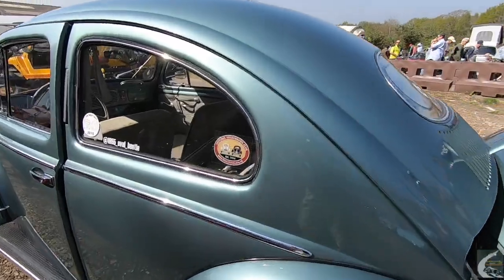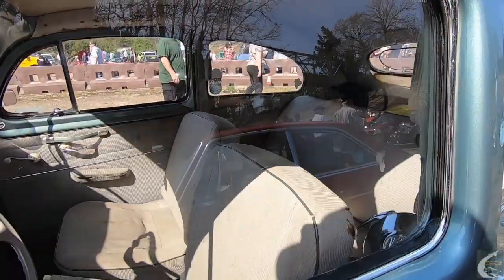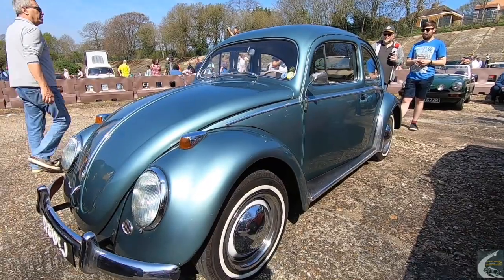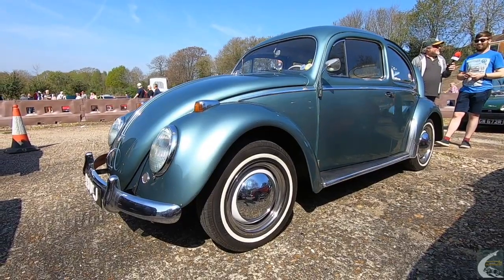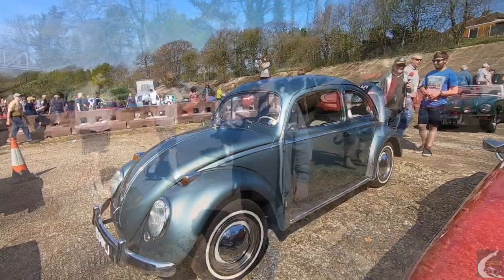It does look nice. It's a very nice color as well - was that an original color? Yeah, that's Strato Silver. It looks a bit greeny to me. Yeah, everyone says it's a different color - some people say blue, some say green. Blue, silver and green are the most common colors I get told. It certainly looks unusual. So you enjoy driving it and you're going to keep it for a long time? Yeah, I'm never going to sell it. Never. Thanks very much Reese.